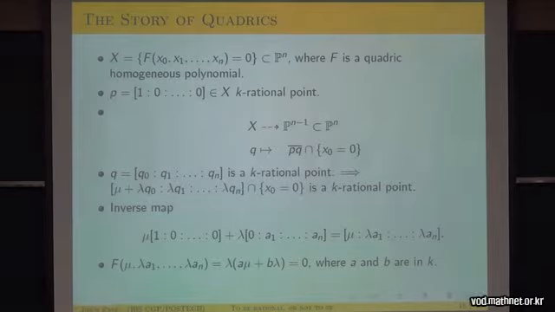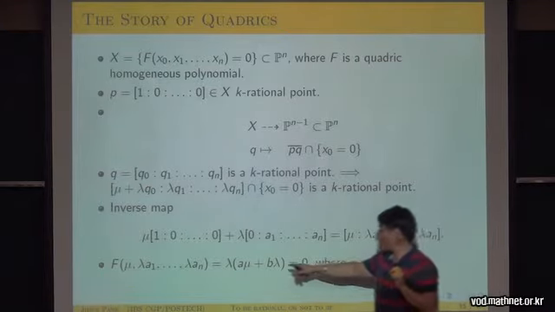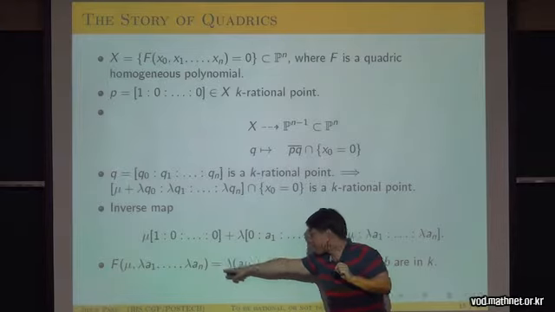So you put this expression into the quadratic polynomial, then you will get what? A quadratic equation in lambda and mu, right? Because our polynomial f is quadratic. And this f passes through this point P, right? And this line also passes through the point P. So that means this equation must be like this.